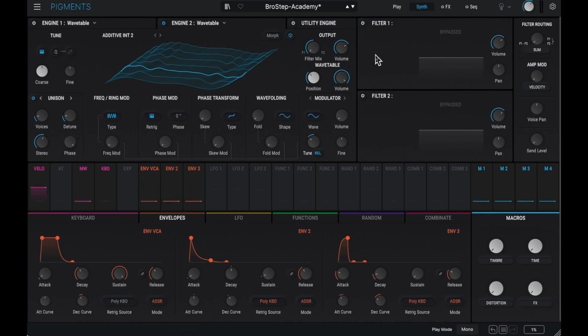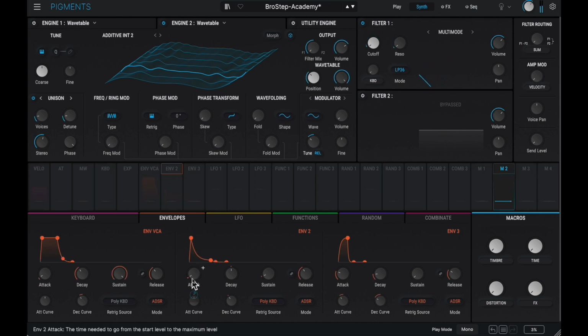It's now time to shape the envelope of the sound to get this percussive and short character I was mentioning before. For that we'll use envelope 2 to modulate the cutoff and resonance of the low-pass filter. Next step is to use FM and wave folding to reshape the resulting waveform by adding low and medium high harmonics.